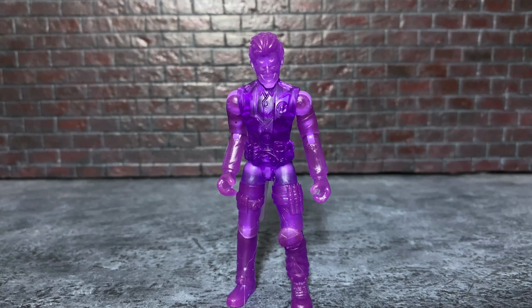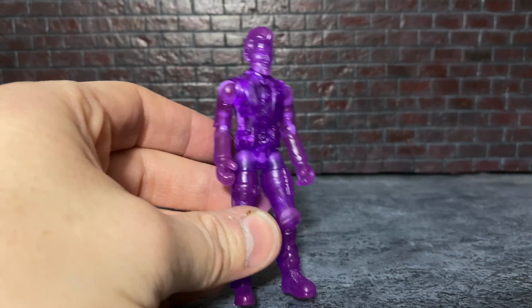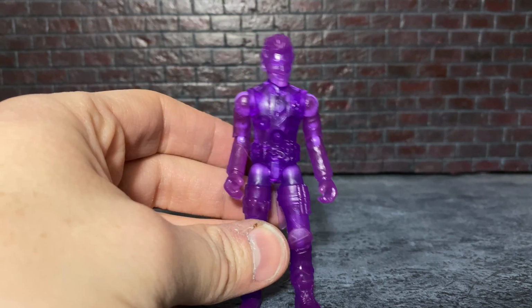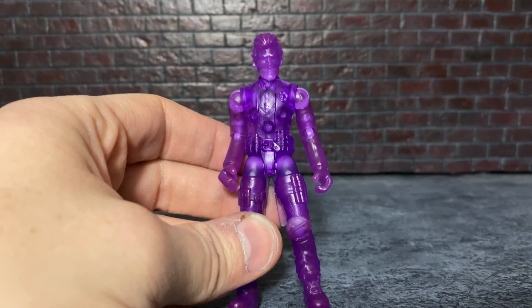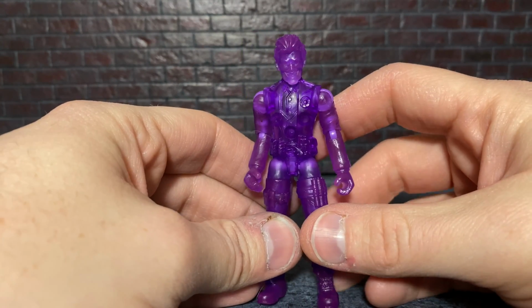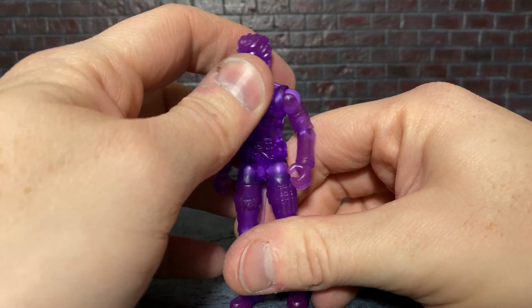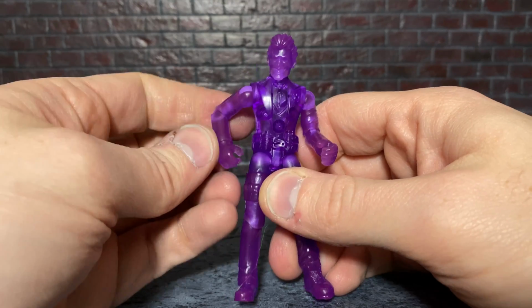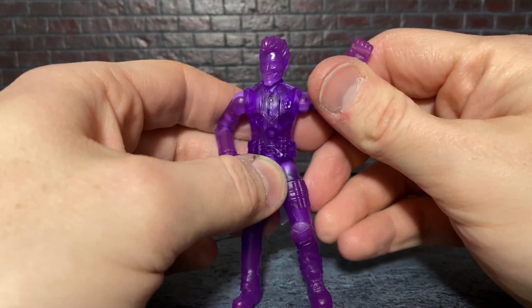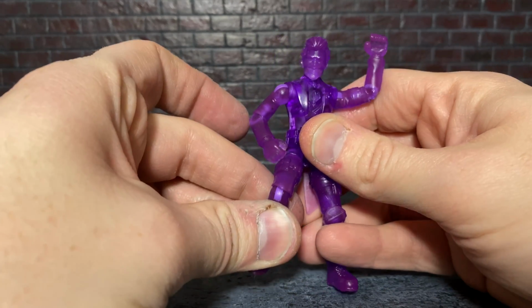Clearly, the Batman tech line is all technology-based. Now, everybody's kind of looking Tron-esque, and I think the idea of this purplish, translucent Joker is that he's supposed to be some kind of computer entity or tech entity, or at the very least a hologram generated by some kind of technology. I think purple is definitely the right color. It should have either been purple or green. And I do think it might be fun if they do this again in a translucent green down the line. I think that might be pretty cool. Maybe with a different Joker sculpt by that point.